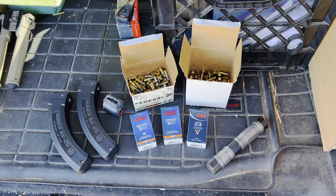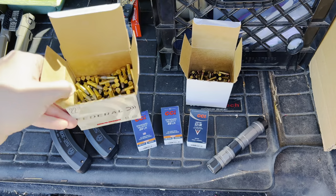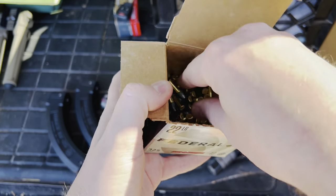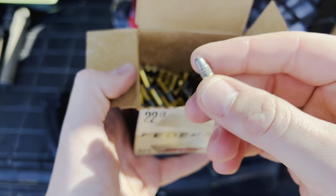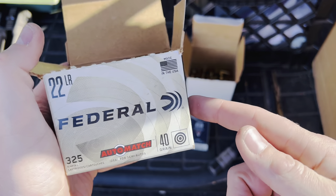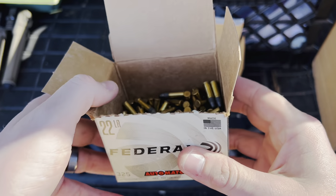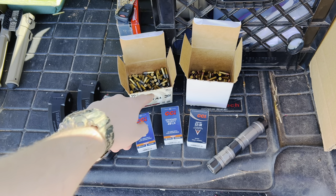Let's take a look at some of the ammo we'll be shooting through the Winchester today. First up is Federal Auto Match — probably my favorite bulk ammo. This is a 40 grain lead round nose designed for target shooting. It comes with a pretty heavy wax coating on the bullet, which is great at ensuring your barrel does not get leaded out. I've never had a single problem with this ammo running through pistols, revolvers, rifles, pumps, semi-autos, or levers. Highly recommend it. Really good stuff for the money, and the price has been coming down consistently over the last couple of months.